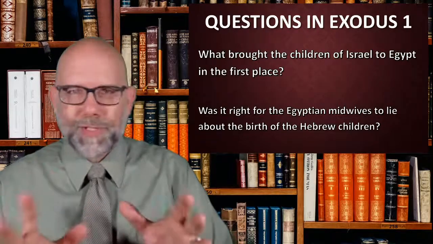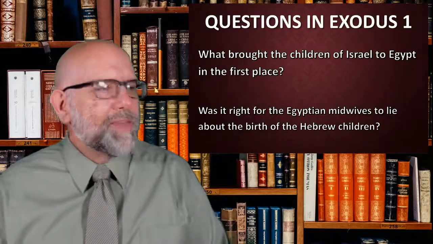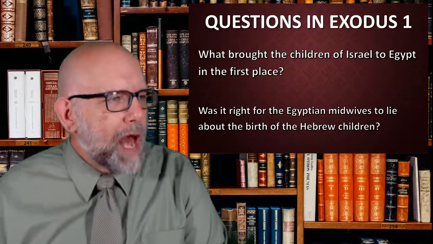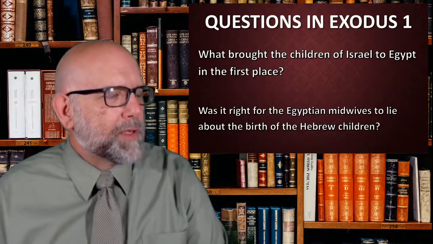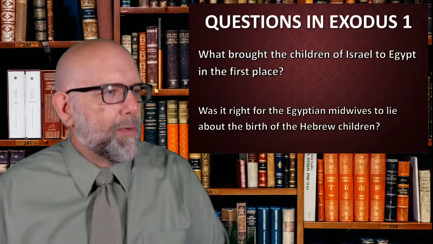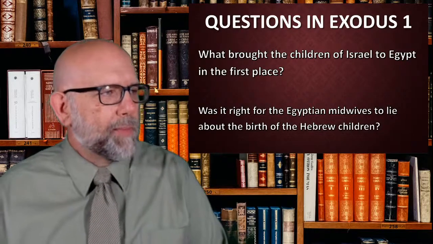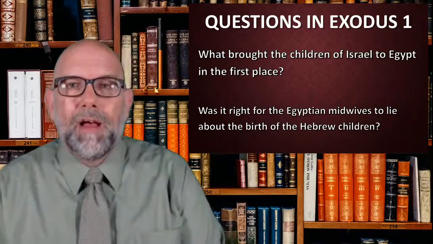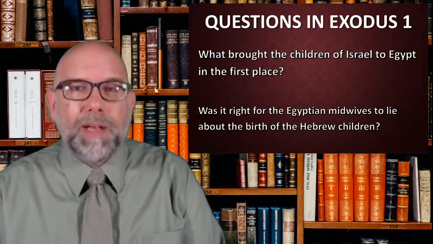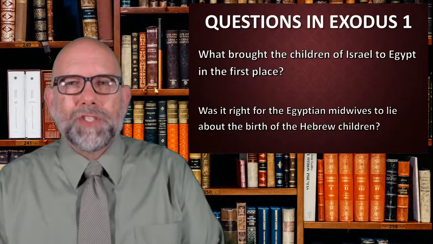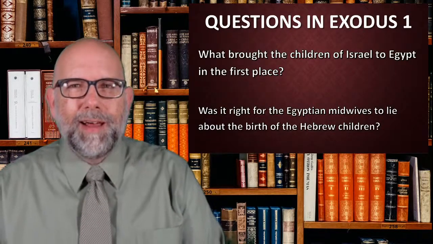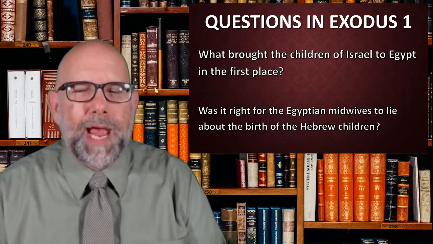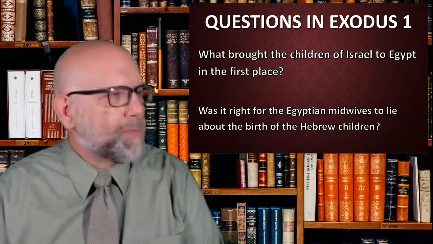So, interesting scenario here. Stephen James has a thought. He says, one thought is that this may not have been a lie per se. It seems at least plausible that the midwives, Shiphrah and Puah, delayed getting to the Hebrew women just before they gave birth. Stephen, that's a great point. I actually hadn't thought about that. But that's really a possibility, right? That maybe they're just intentionally delaying, or they're just intentionally avoiding these things and creating this scenario. That's a good point to consider.